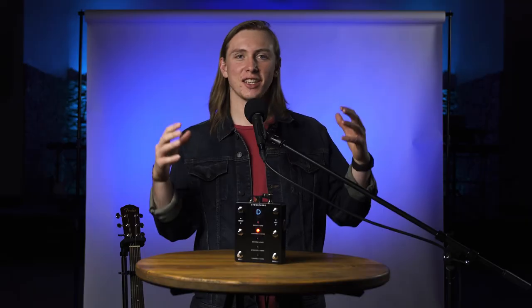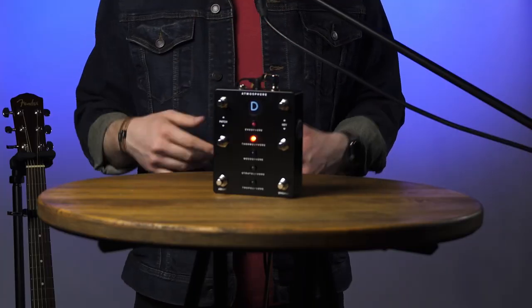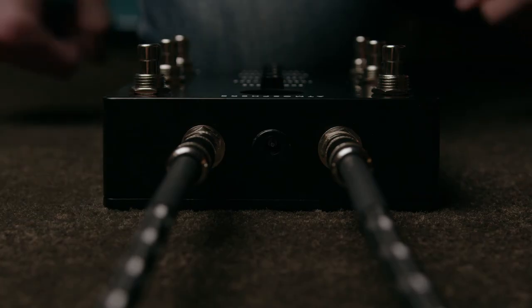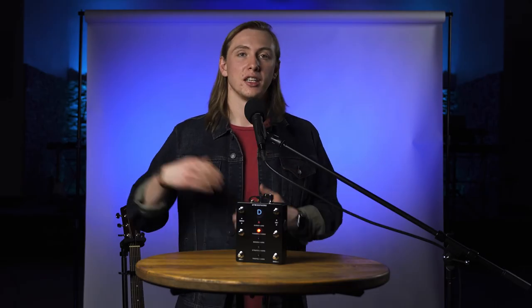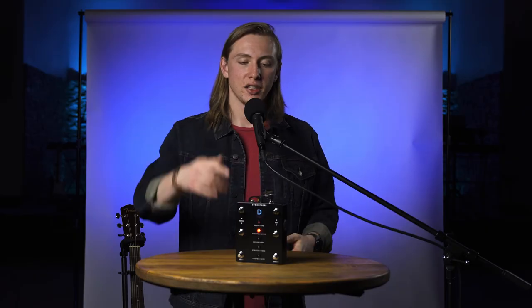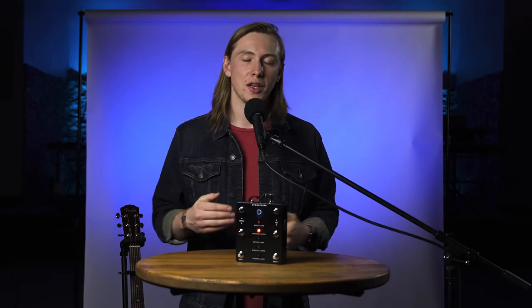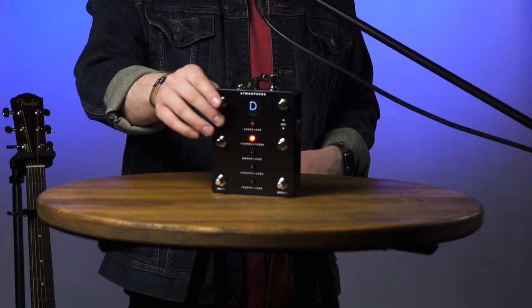So now to move on and talk a little bit about some of the technical aspects of this pedal. First off, these two quarter inch jacks are left and right out, so you can do mono or stereo with this pedal. But it's not a pedal that you would put on a pedal board where you run in with your guitar and then out to continue down the signal chain. This is just a standalone unit that you would then run into a direct box and then run through your sound system.